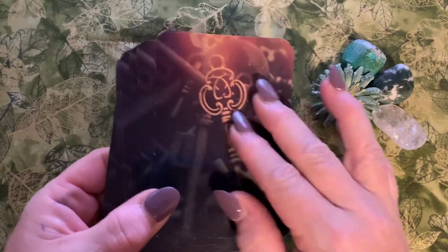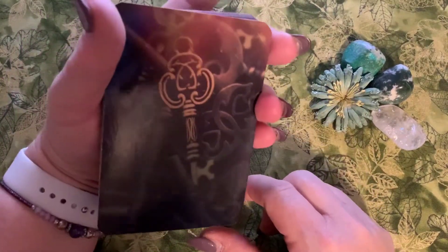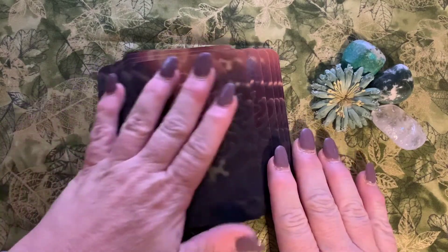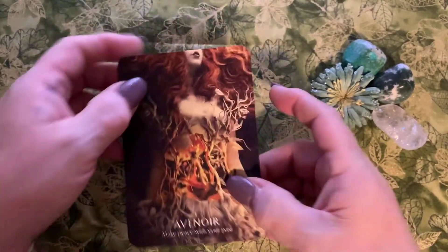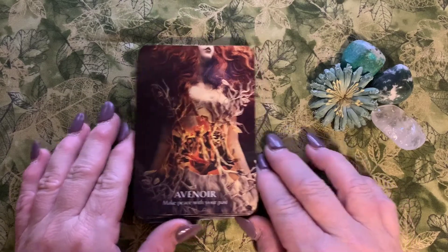The cards are bigger than the standard tarot. I do have large hands — these are size 10 rings — but they're not so big that you can't handle them. They have a very nice finish and are very silky smooth. You know how some decks you have to actually unstick when they're brand new? Not this one. The cardstock is sturdy and flexible but not too rigid. They are also borderless, which is very important to me.